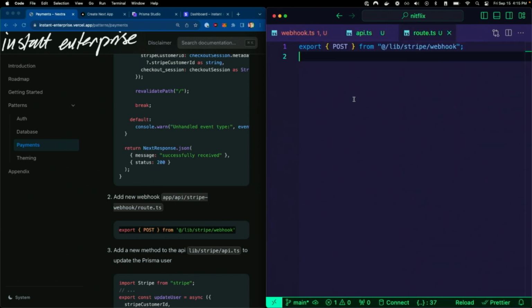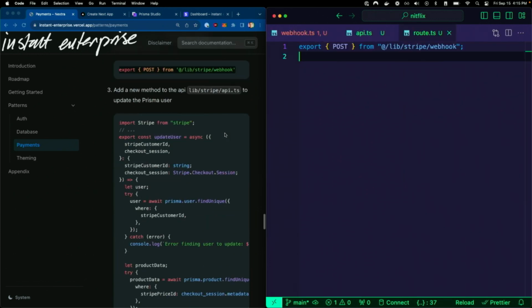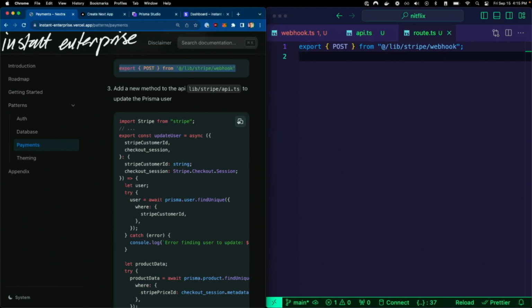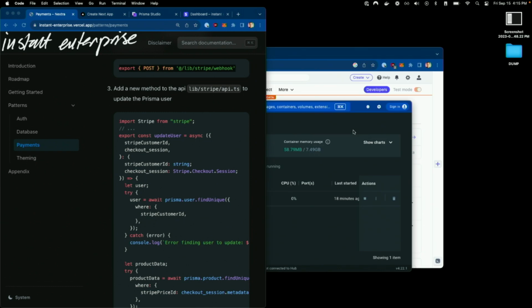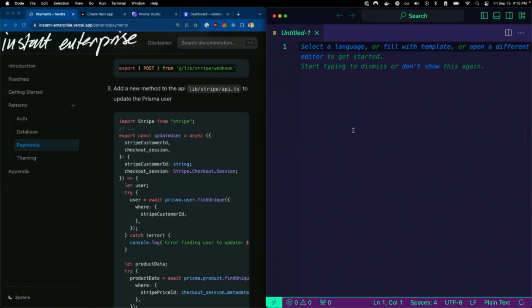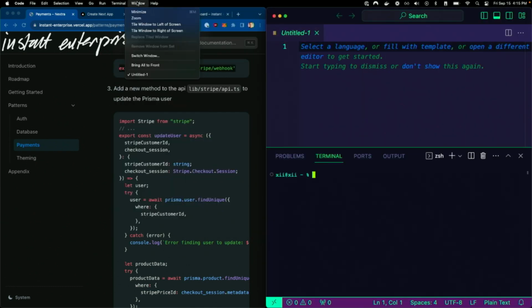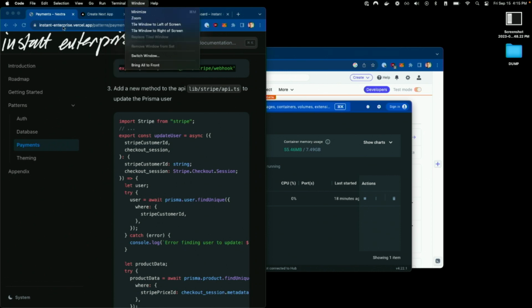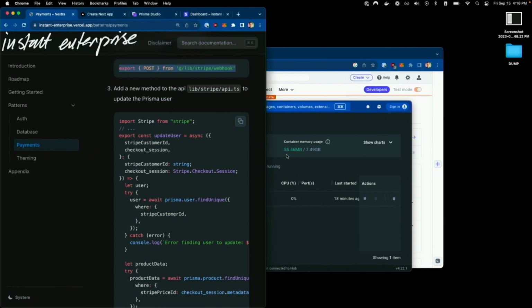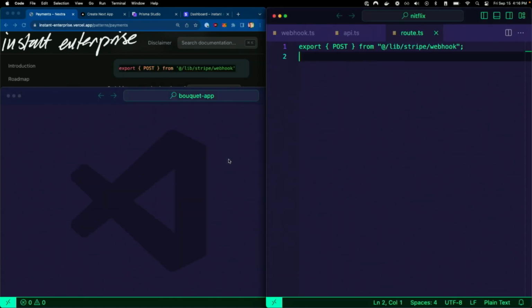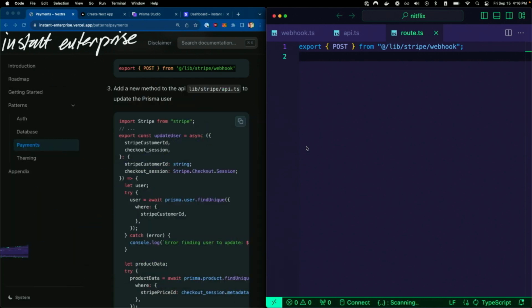Oops. Let's see, we're going to update that API with that update user method I just mentioned. I just quit Visual Studio Code for fun. Look at that, back in business.